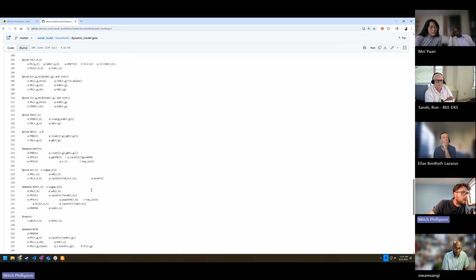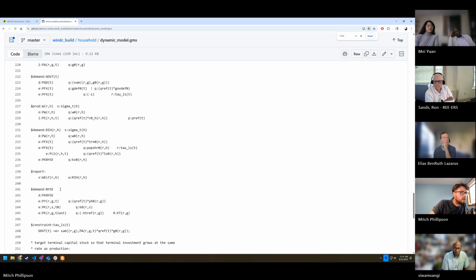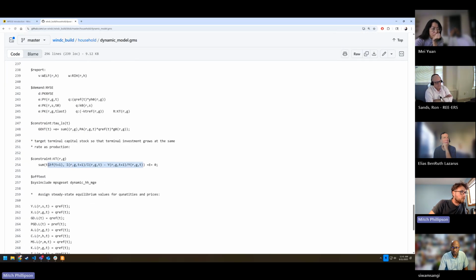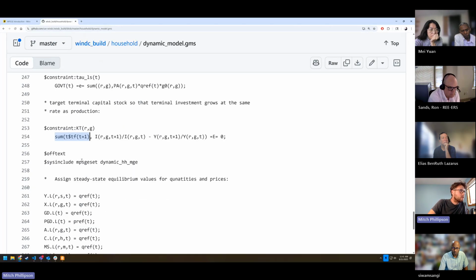In fact, I can scroll down. And here, oh no, that's not the constraint. Here is the constraint, the KT. You even use the same variable. Do not be fooled by this sum. This is not actually a sum. All this is doing in GAMS is saying pull out the last element. So it's saying T such that it's the last element. I can zoom in. Sorry, I see people leaning in to try to read it. But this is the exact same constraint that we just had.